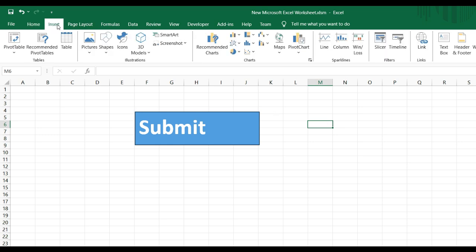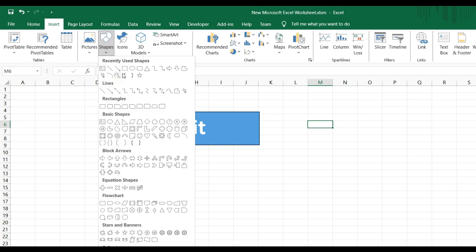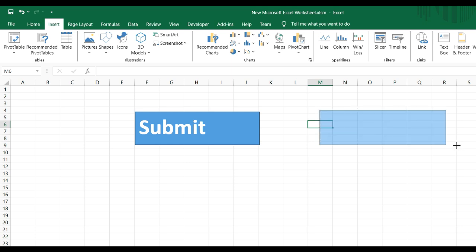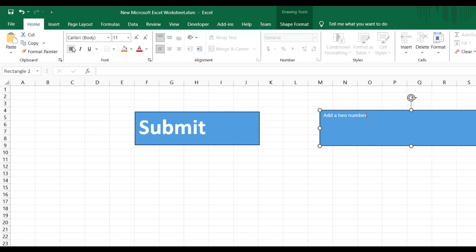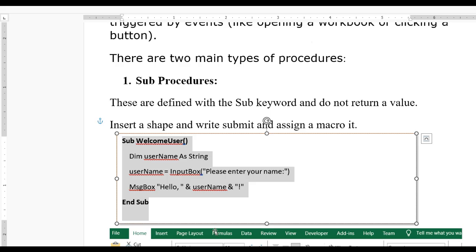Again you can add a shape or any other button, and in it you can write "Add two numbers", and you may bold it and increase the font size. Now also define a function and a sub procedure for this. So how can we do that?